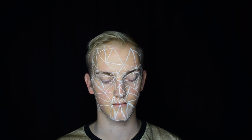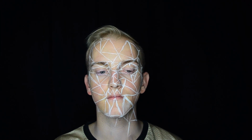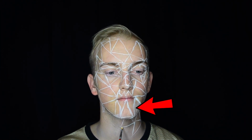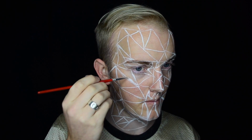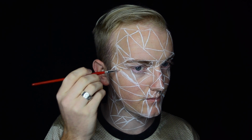Another good example of having sharp angles is on your jawline. You know, moving down your lower jaw, that's going to be a major angle in this look. So once we are all mapped out, it is time to throw in the shadows and the highlights.